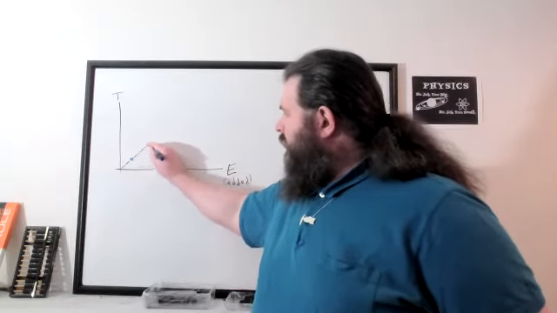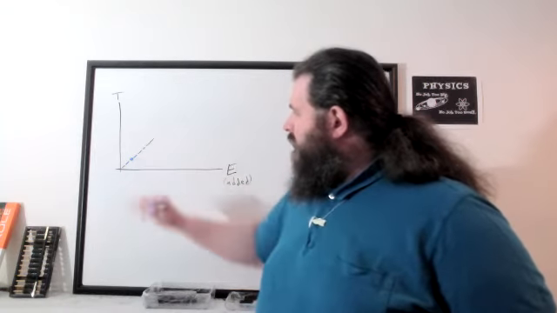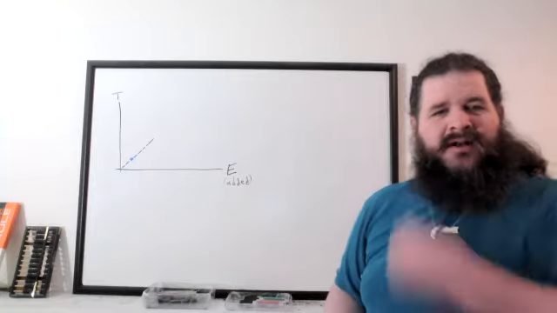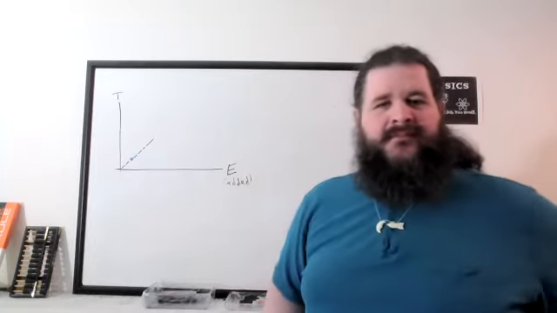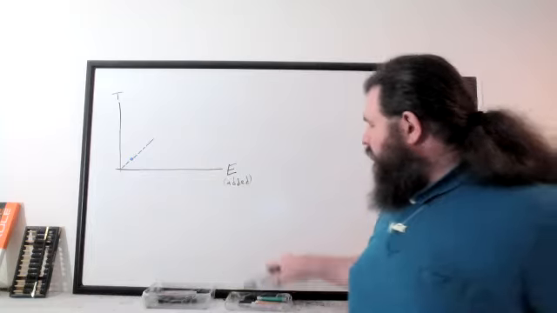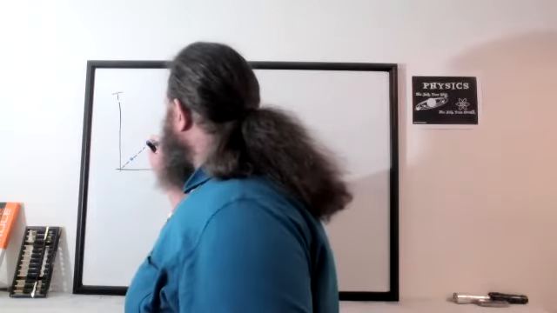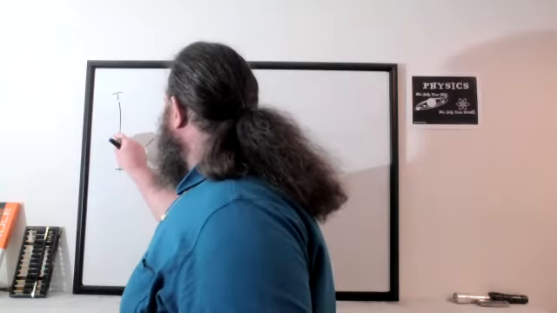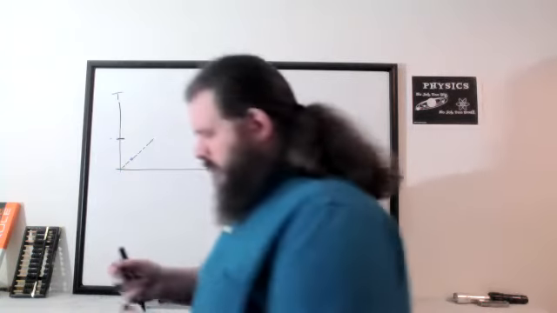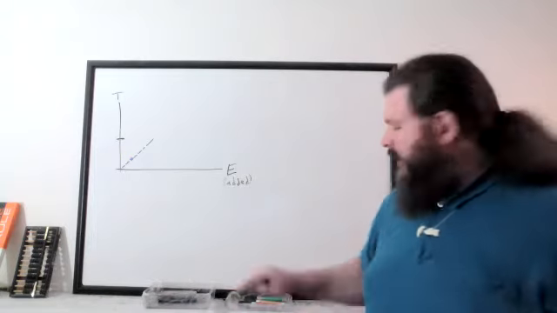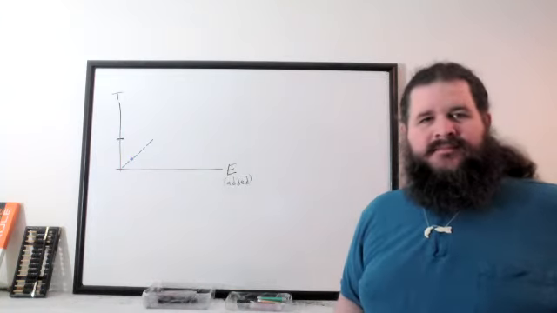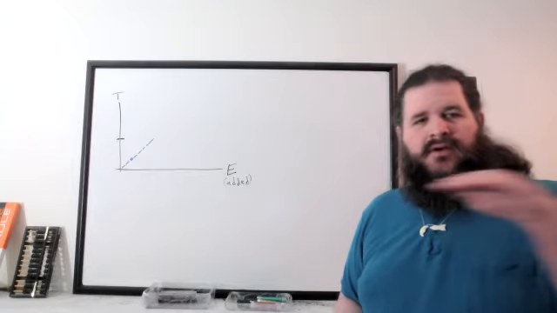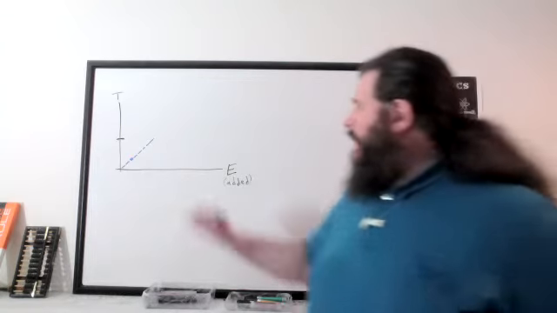So the usual diagonal line we see on the temperature versus energy graph, the three-phase model, represents adding energy to cause the temperature to rise. But that only works up to a certain point. Once you reach a certain temperature, when you get to the melting point of the solid, what happens when you add more energy? Yeah, that line's going to go horizontal as we go through that change in phase.